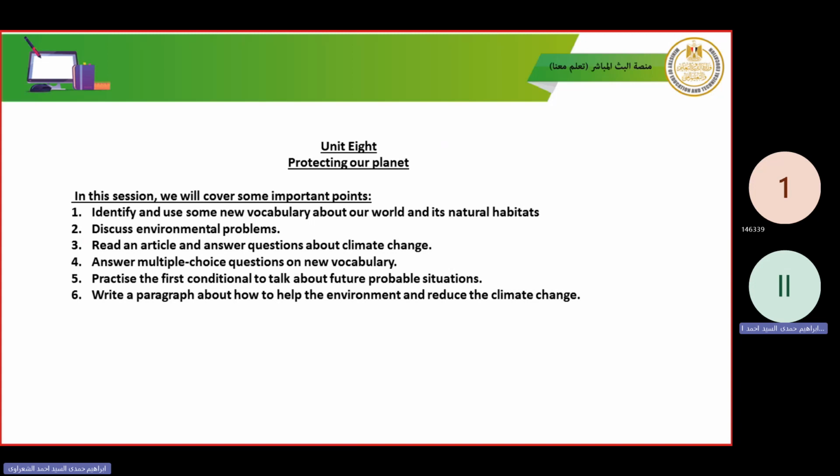Where if we don't feel aware of the threats, if we don't move as quickly as we can to save this planet from the dangers it faces, أظن إن الconsequences أو النتائج اللي احنا هنواجهها will be serious and dangerous to all of us. طيب احنا protecting our planet زي ما قلنا this is the title of our unit.